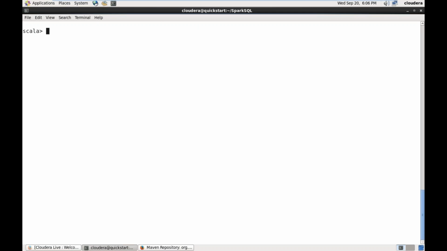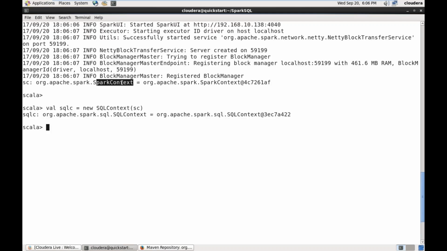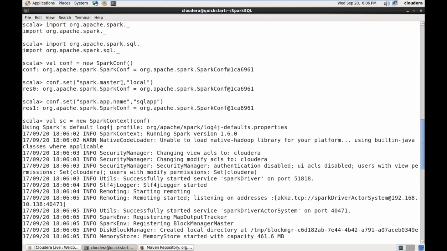Now, after the Spark context is created, we have to create the SQL context. How do we create it? Let us observe. val sqlc = new SQLContext(sc). Observe very carefully here.